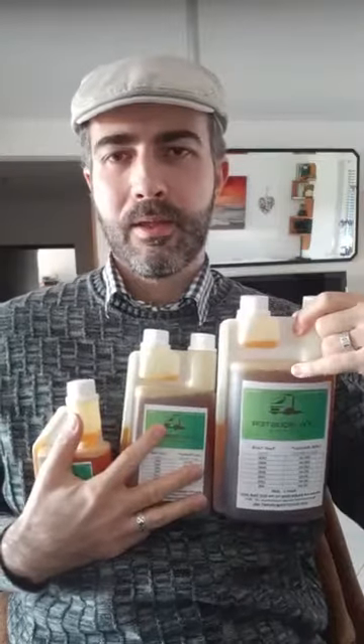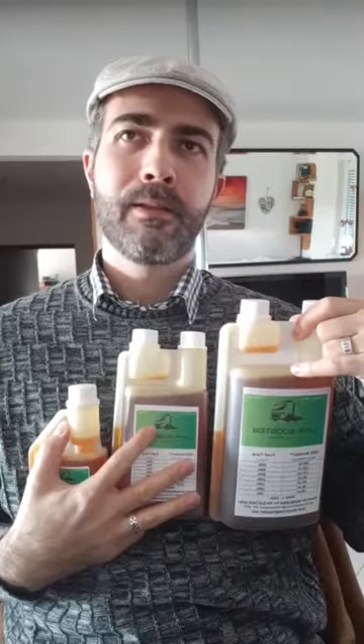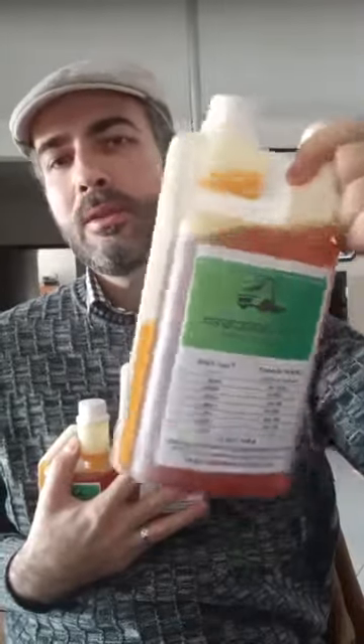I have it in three bottle sizes: 250 milliliters, 500 milliliters, and 1000 milliliters. The 250 ml booster covers 625 liters of fuel. The 500 ml booster covers 1,250 liters of fuel. And the 1,000 ml booster covers 2,500 liters of fuel — whether gas, gasoline, diesel, ethanol, or even LPG gas. I saw some guys who put this into their LPG gas tank using an adapter, so it works there too.